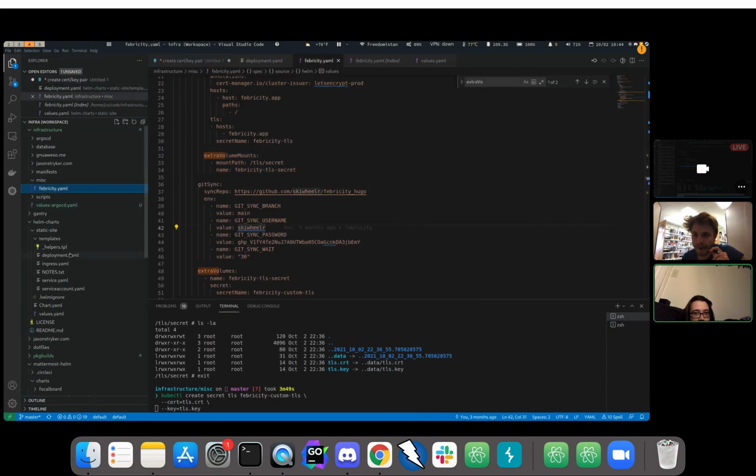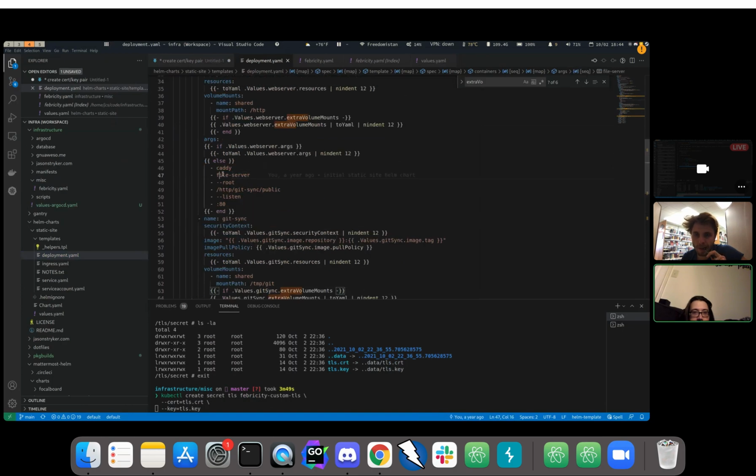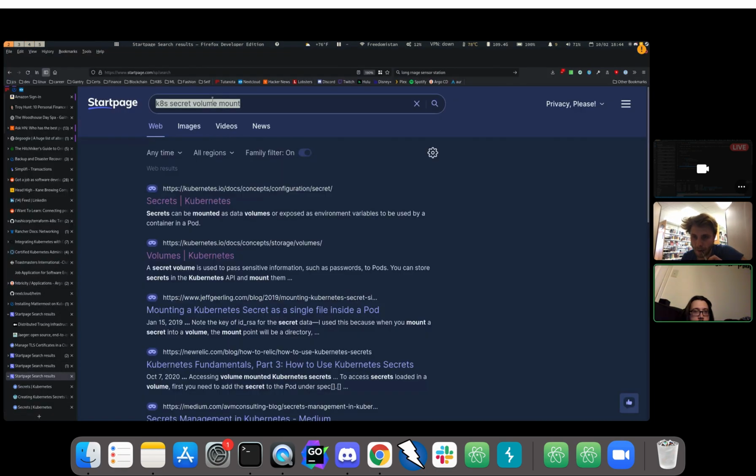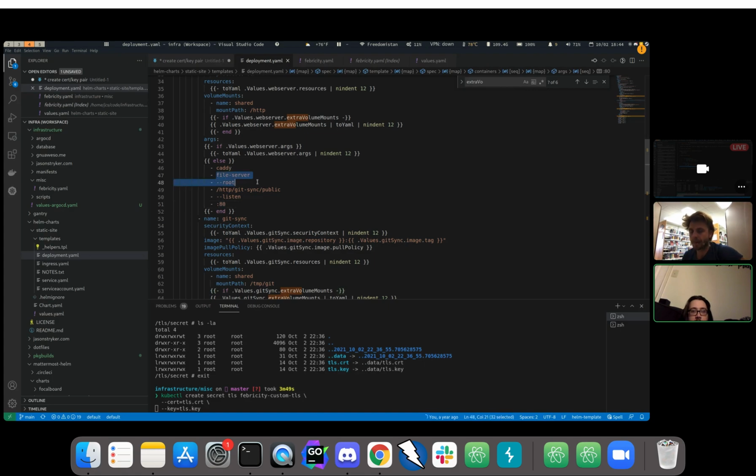Go back to static site. We have Caddy, file server, root, listen. Let's see, because right now Caddy is configured entirely using command line options. Oh, jeez. I might need to tweak this a little bit.